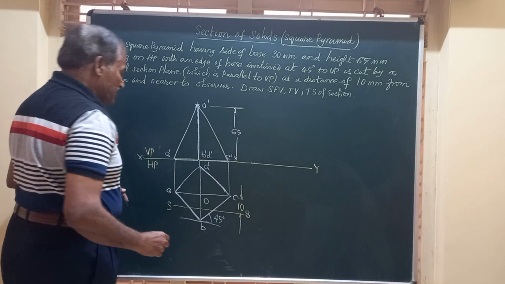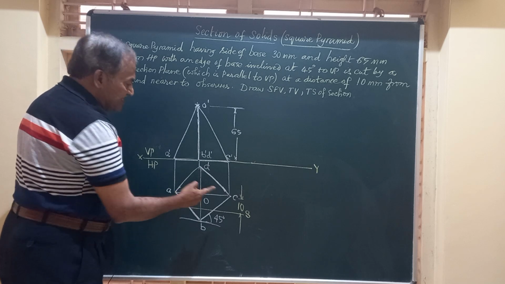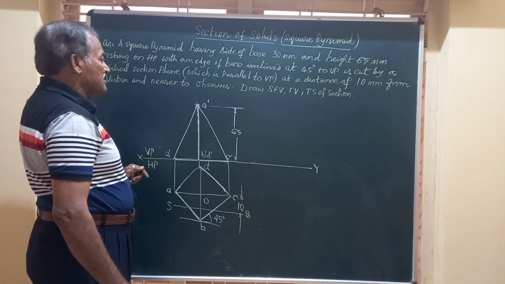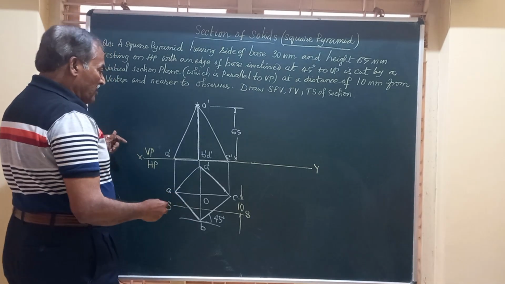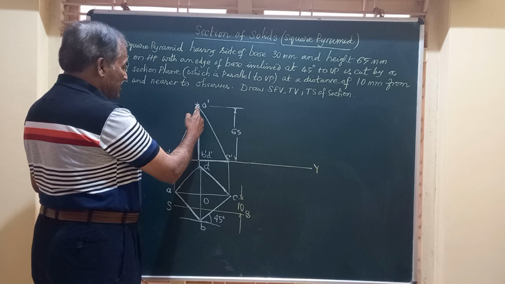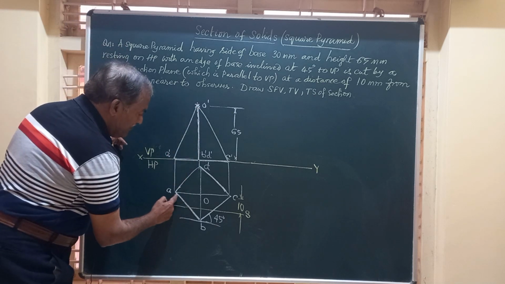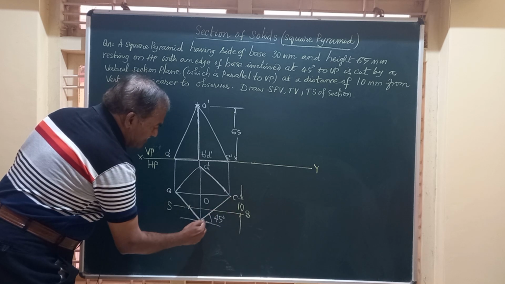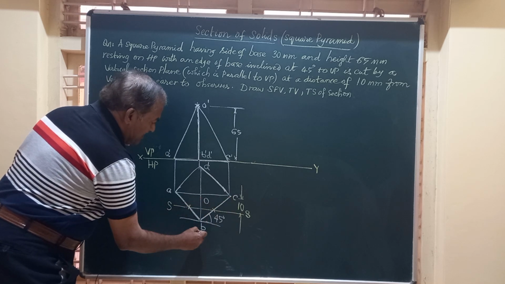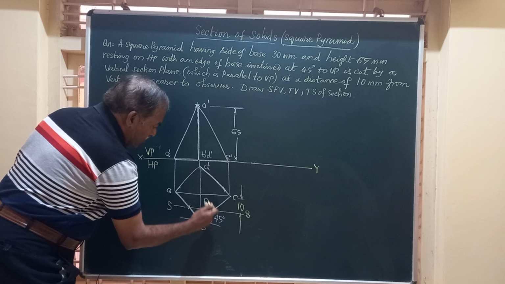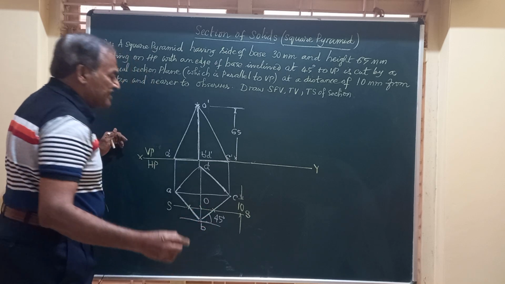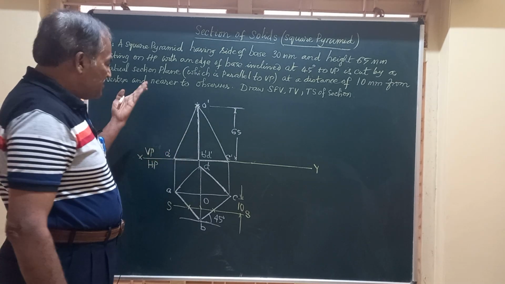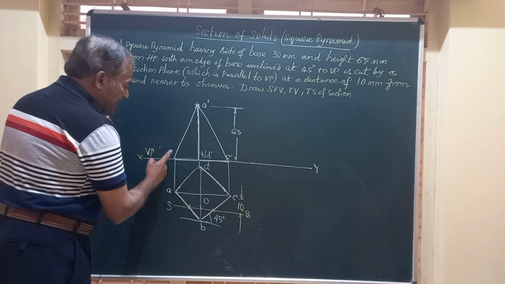So friends, if you observe this section plane SS, it is seen as a line at a distance of 10 millimeter from the vertex. Now friends, I want to just mark all these on the front. So the base of the solid is cut here. Similarly, the base edge BC is cut here, and the slant edge OB is cut here. So basically, there are 3 points where the object or the section or the solid is cut here. So let me project this.